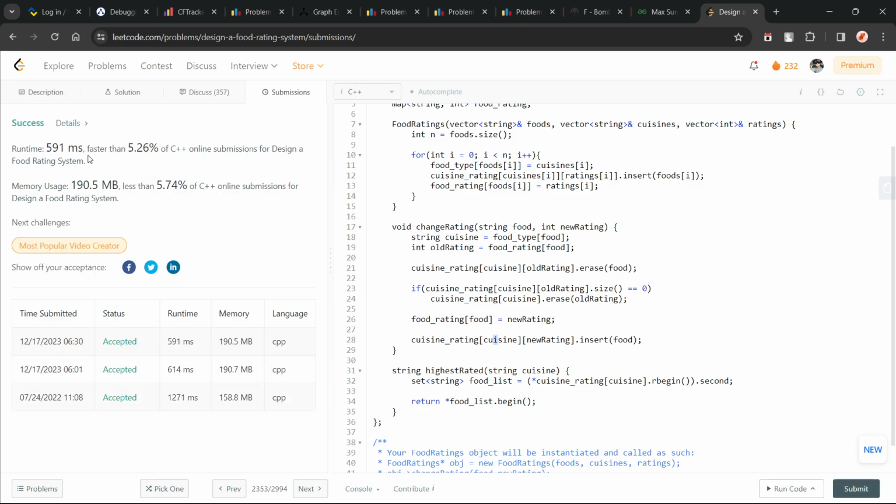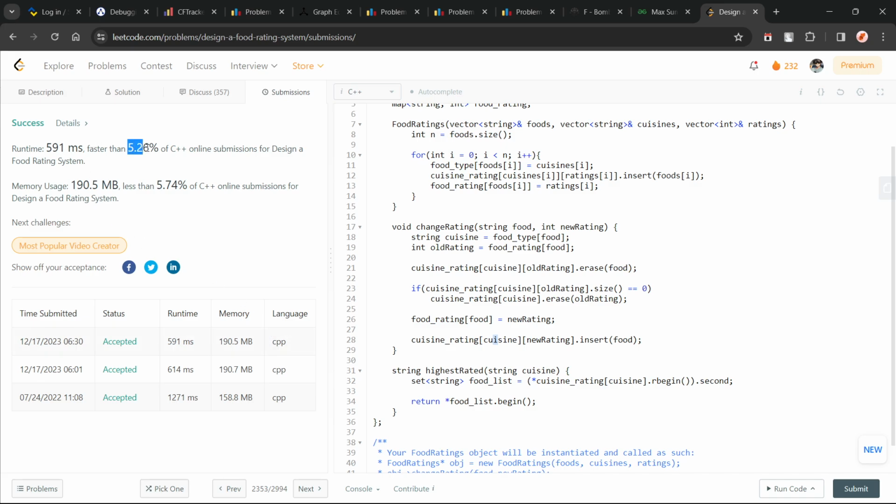So you actually see that I submitted this problem, I believe, more than a year ago. I submitted this submission in 2022, and my solution has greatly improved. So you see that it was 1200 or 1300 milliseconds. Now it dropped to around 600 milliseconds. So this is how you generally improve slowly while solving problems, and you just have to develop consistency, and your solutions will keep on getting better, right?